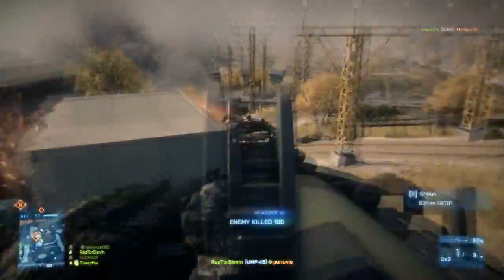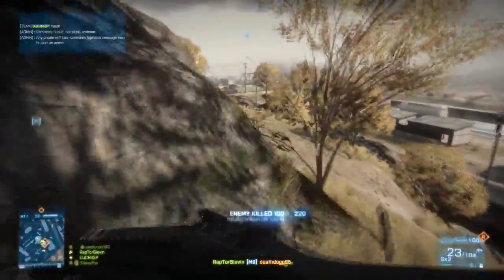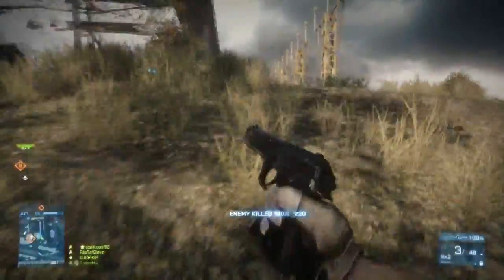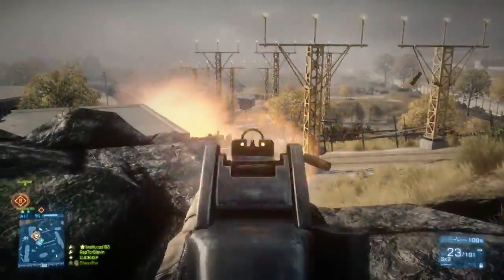I'd suggest firing RPGs at the wheels because it's going to disable the tank a lot faster. Also, don't be afraid to switch to your secondary if you've not got enough ammo in your primary weapon, because the secondary weapons in this game, yeah, they're not amazingly effective, but they're going to get the job done.